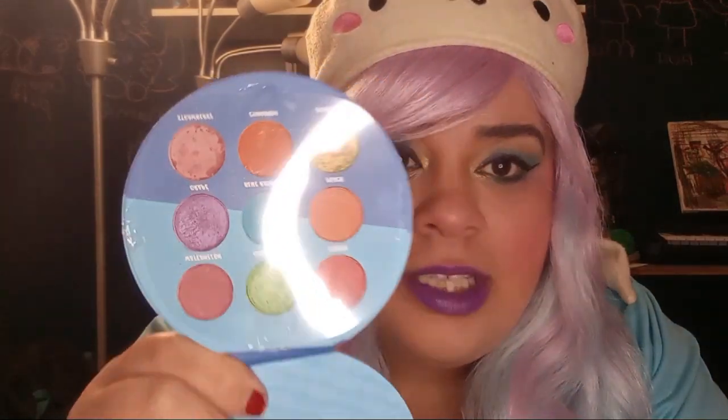I feel super cute. Very Easter. I love it. I love it. What do y'all think? What colors would you have chose? Let me know in the comments. And let me know if you want to see more looks with this little bitty palette.